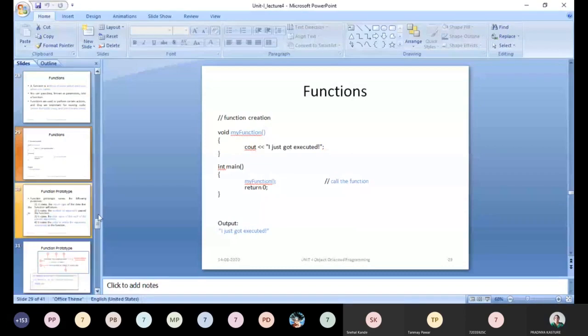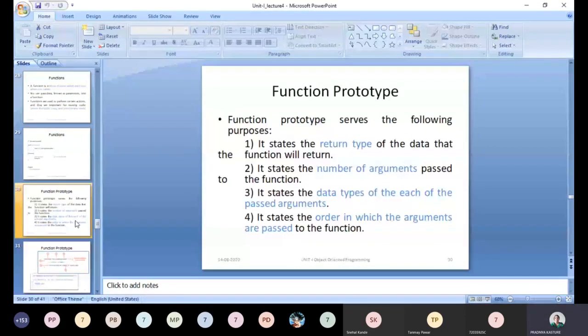Function prototypes are needed to tell the compiler that the function you are using afterwards exists. This function has a prototype, and the prototype has to be declared first. It states the return type of the function, what it will return.